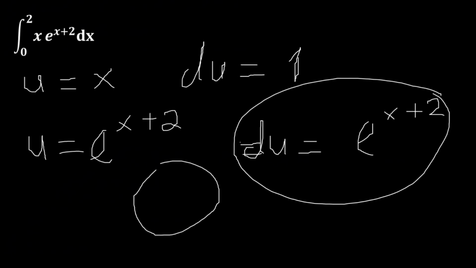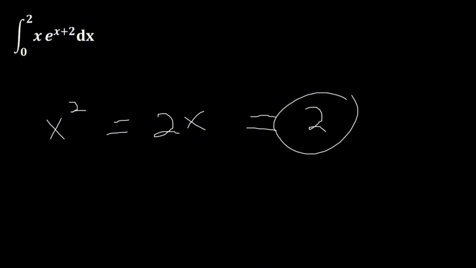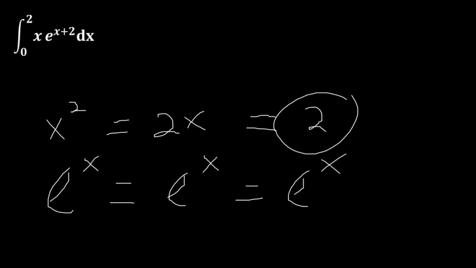The main purpose here is that when you differentiate something, it should go directly to a constant. The part you choose as your u is the one that, if you differentiate it, moves directly to a constant, or moves close to a constant, as if it was x squared. If you differentiate x squared, you're going to have 2x. If you differentiate 2x, you're going to have a 2, and that is a constant. But if you have e to the x and you differentiate it, you find yourself having e to the x to infinity. And that is a wrong choice.